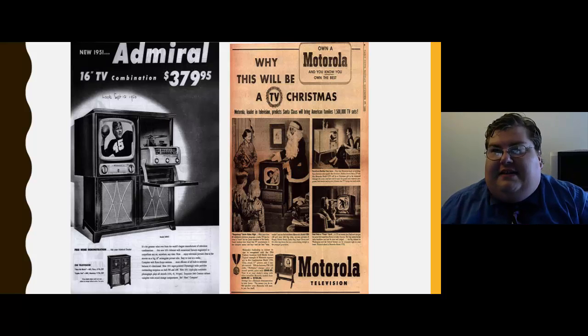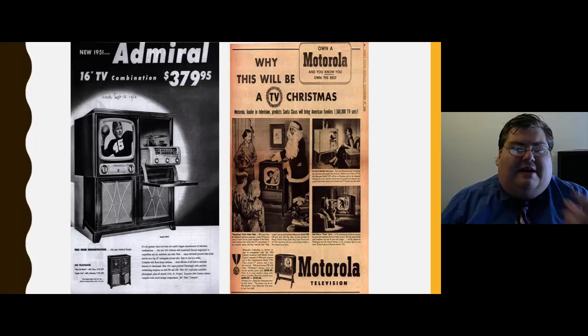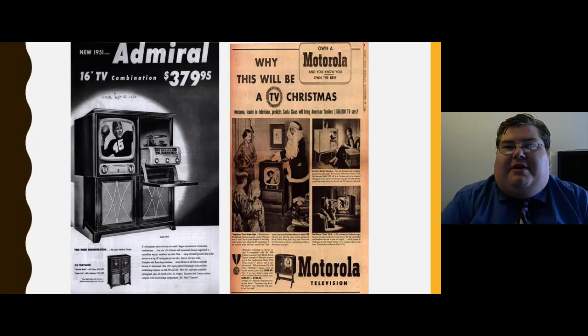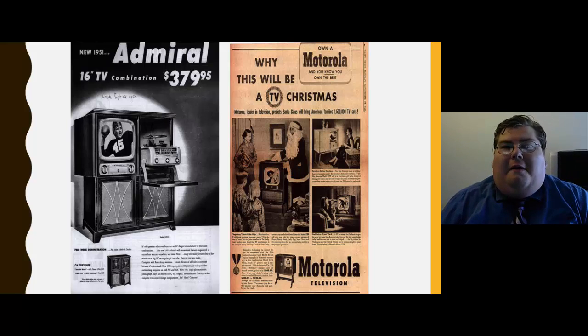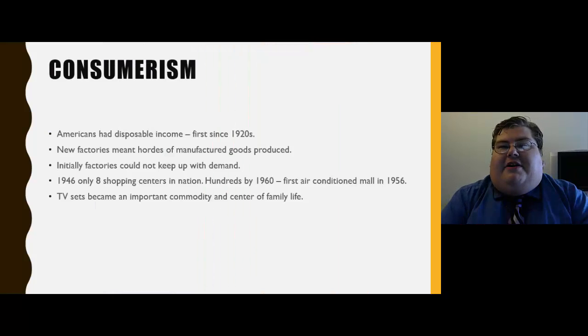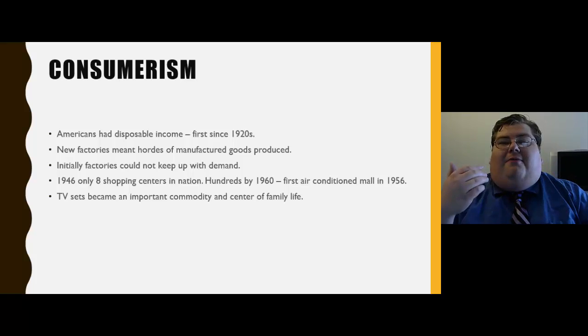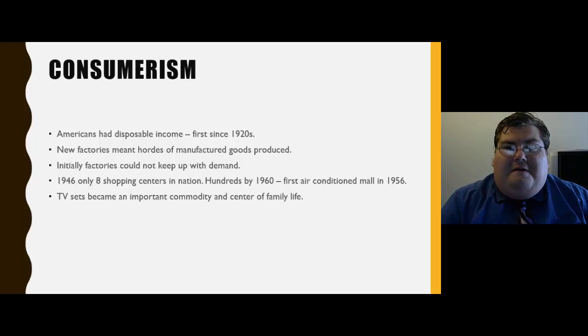But think about it. What do you need a TV for? But now it's like, okay, well, I have this money laying around. I can buy stuff on credit. Why not? Why not buy a TV? Why not do something different? It's now a consumer-driven life. It's not about what I need, but about what I want, okay?